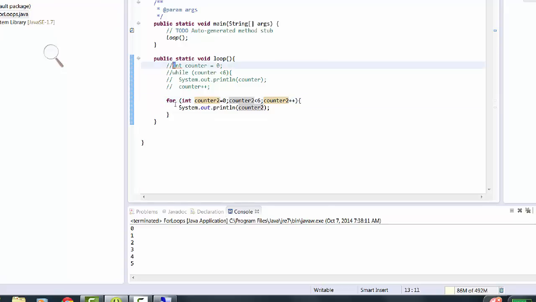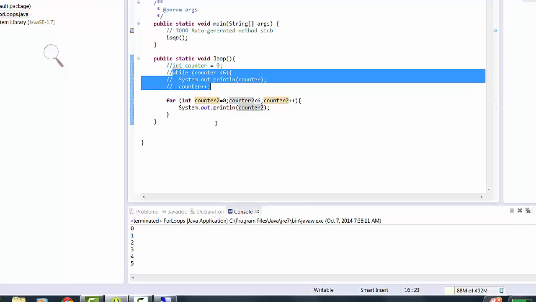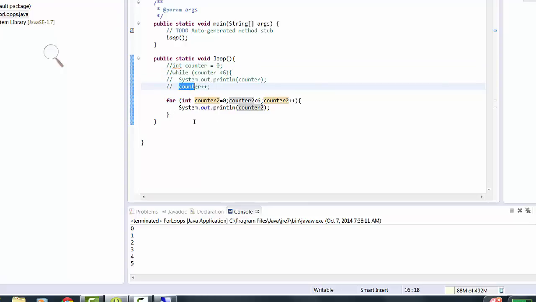If you create this counter variable for the while loop, it might not appear right next to your while. And this counter increment also might occur further down your code. If you've got a more complicated bit of code, it'll be harder to find the various parts of the code that are used just for looping. With your for loop, it is all in one place. So that's pretty nifty.